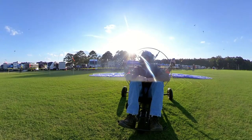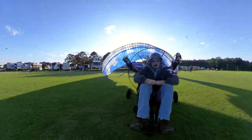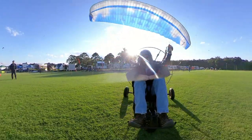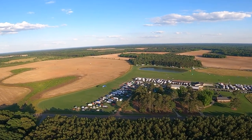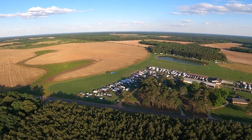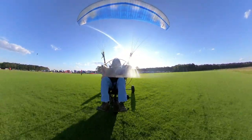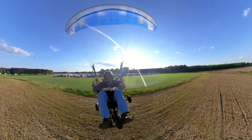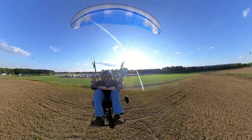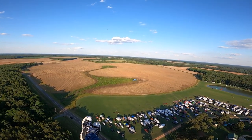All right, looks like they've got the go-ahead for takeoff. Looks like a good inflation. Good inflation. Airborne. Hell yeah! Dale's flying! Yes! Oh, this is awesome.